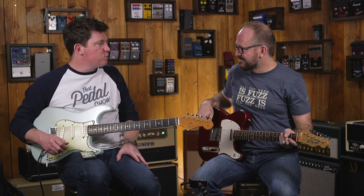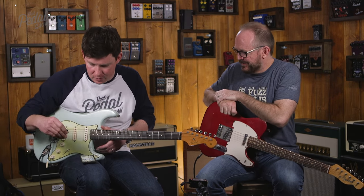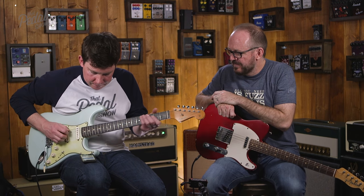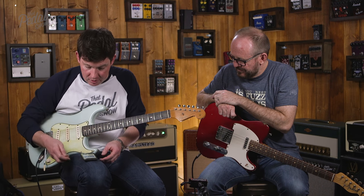That guitar never fails to amaze me with how loud and quiet it gets. The dynamic range is unbelievable. Yeah, it is amazing. So that's why I keep looking down at the audio meters. So this was the last thing we had on the flashback, which was the tape delay.